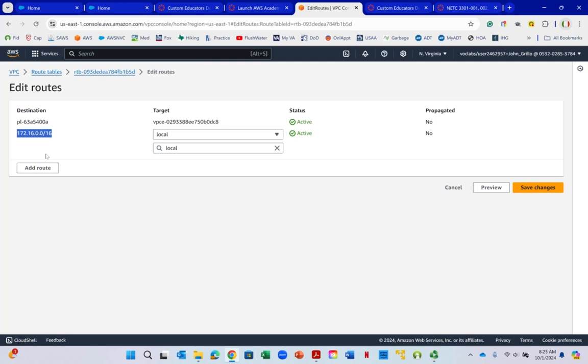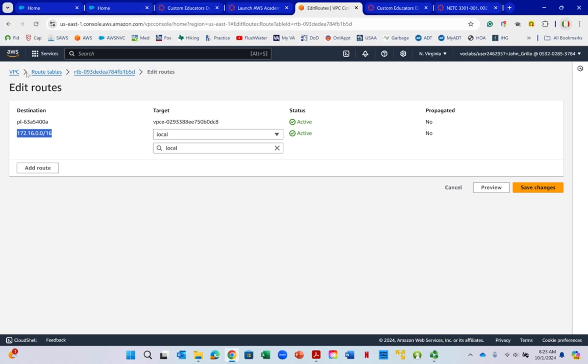What we want to do is add a route for any other IP address. Any other IP address by definition is the internet. So we add that quad 0 route that I talked about in a previous lab that says, if it's not a 172.16.0.0 destination, then send it to my NAT gateway, because by definition, that's the internet.